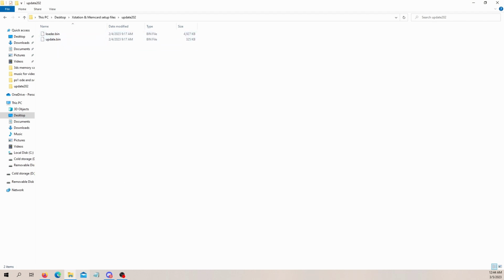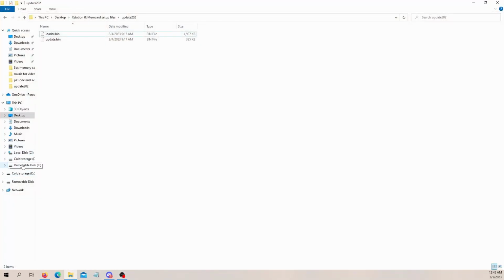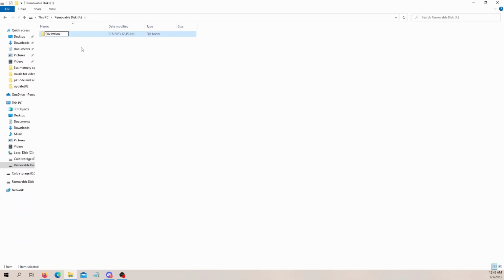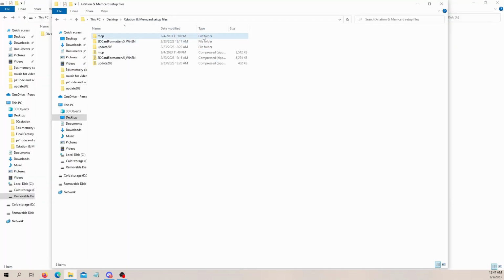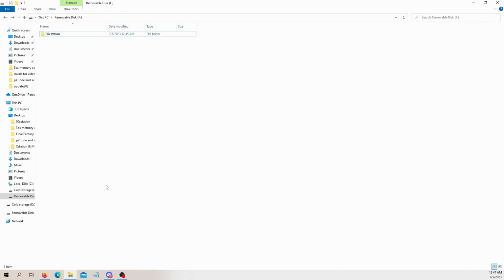These are the files we need, but on the SD card, which we should format first. So this is the one that's going in our Xstation. We're going to quick format that. Then we will pull up our removable disk, our SD card, and in here, we want to make a new folder. And we want to name it 00Xstation. Now you have to name it exactly like that. Otherwise, the Xstation is not going to know what to do with it. So in that folder we just made, we're going to come to our work folder, open up update 202 that we extracted, take the loader and update, and stick it inside that Xstation folder.